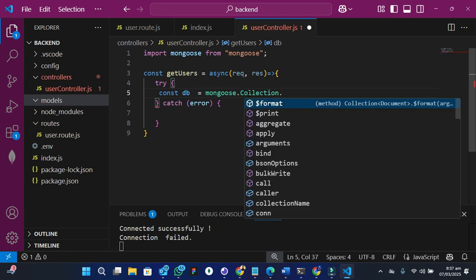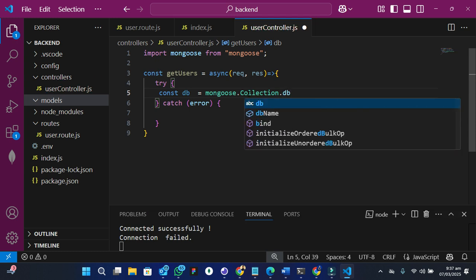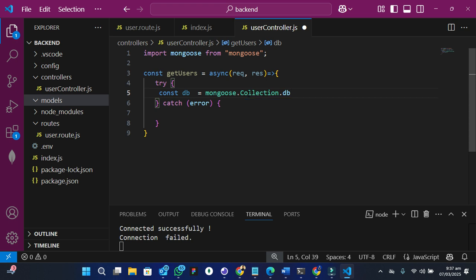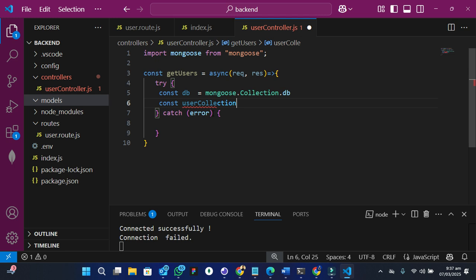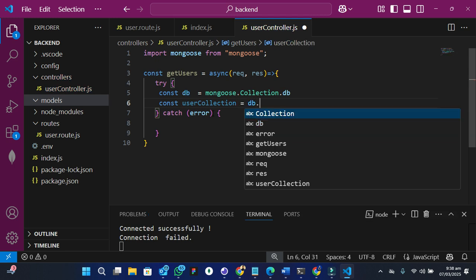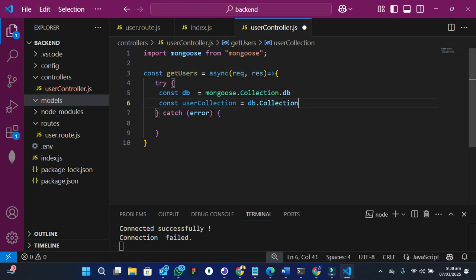Collection, and then collection will get DB name, like we'll get the instance of DB, and now we will create another user collection. Now user collection will be DB dot collection.